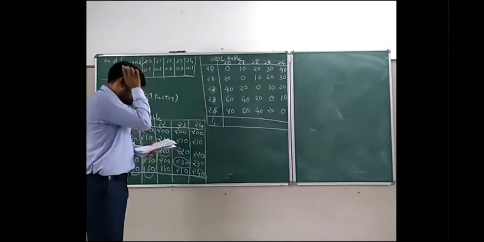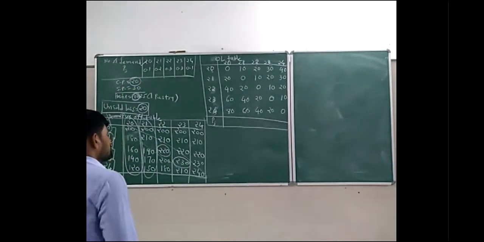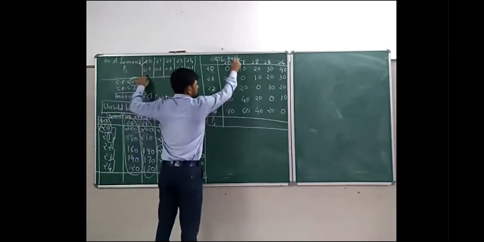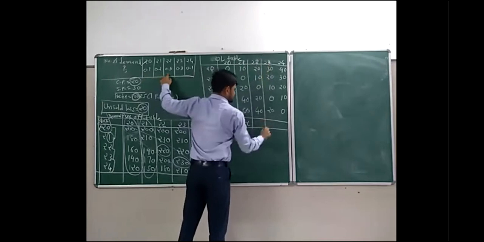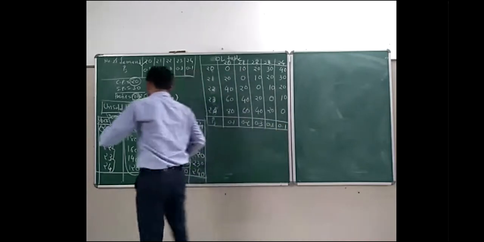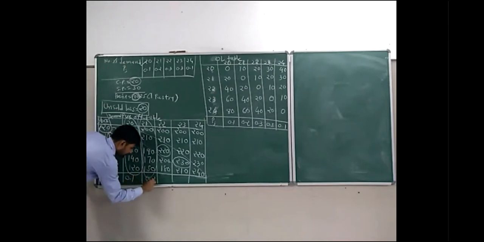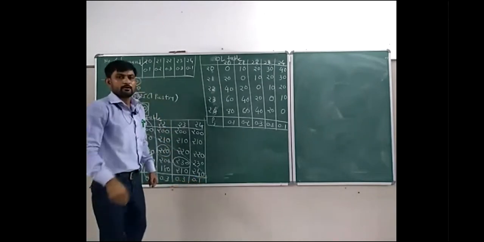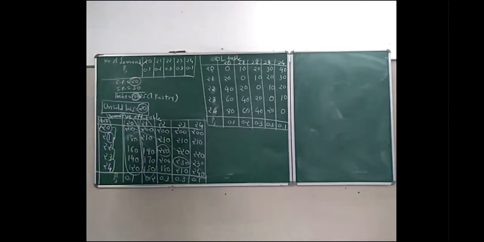Okay. Then after, what we have to find? EMV and EVPI. Clear. Okay. So first we'll find EMV and the probabilities that are given. So we'll write probability 0.1, 0.2, 0.3, 0.3 and 0.1. Here you can write probability 0.1, 0.2, 0.3, 0.3 and 0.1. Okay. So please write down. We will start the answer.